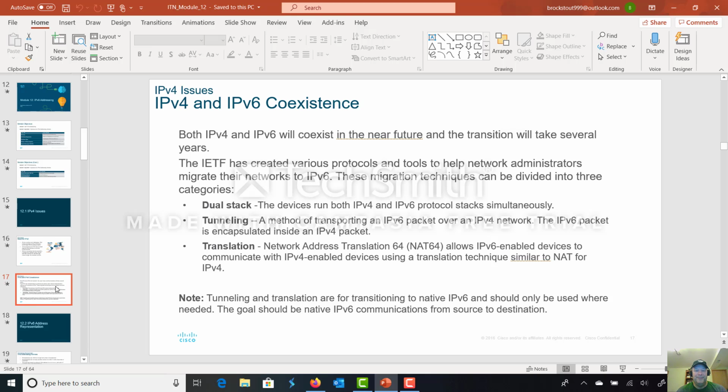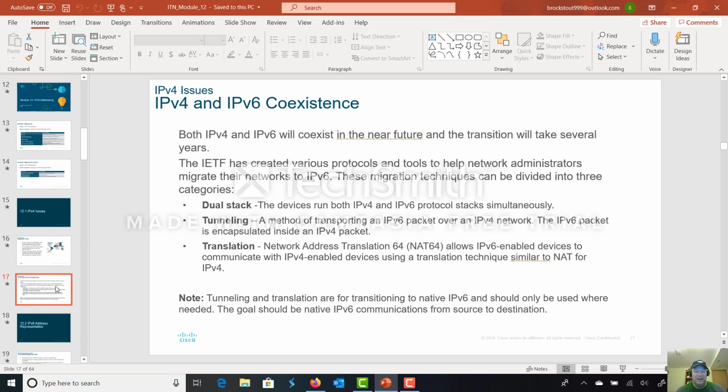One of them is called dual stack. That's basically like closed captioning, right? So people are talking, but you're also seeing the words. So you've got 2 different methods you can use to figure out what's being said. Both IPv4 and IPv6 are being used simultaneously for all traffic. So you're bilingual. You're sending everything on two different addressing schemes. That's fine, except you're using twice the bandwidth when you do that.